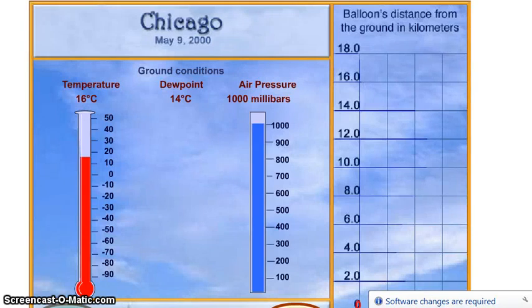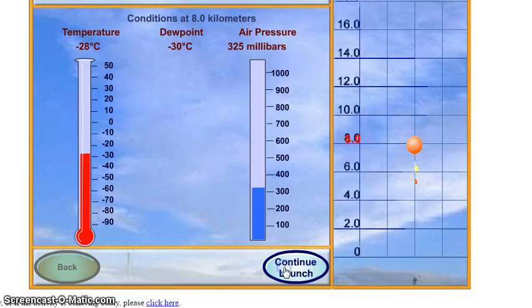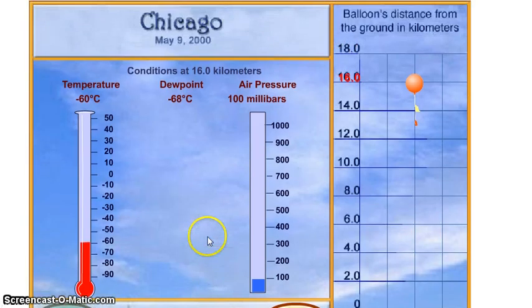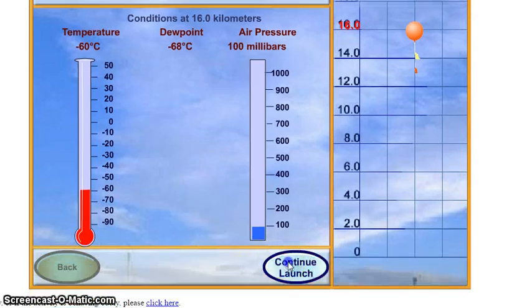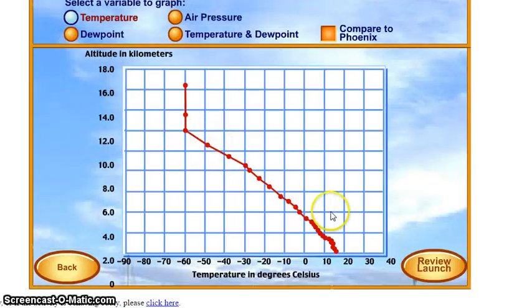For our last section on weather and water, we're looking at upper air soundings and radiosondes. As we're looking at weather balloon launches, we can see right here an animated graphic that's showing what happens when we launch a weather balloon, and it's going to give us some information about that weather balloon. We can see the graph as we go up through the atmosphere. We see the temperature going down.